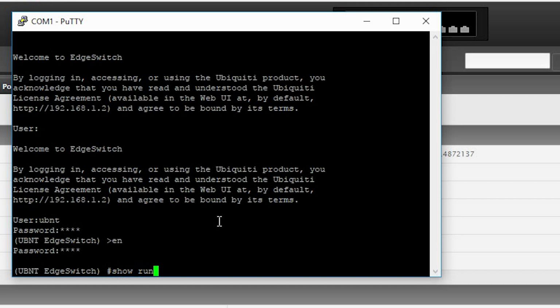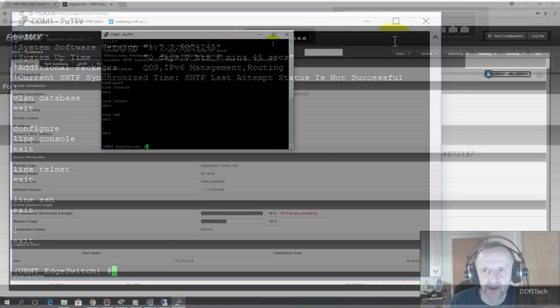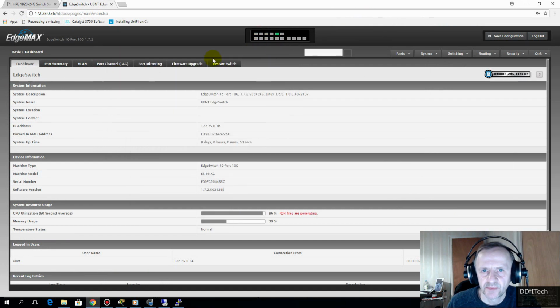So, running config. See, there's nothing set up on the switch. The VLAN database shows it's empty, and there's nothing else set up at all on the switch. So what I'm going to go ahead and do is set up a VLAN first for management, because I try and keep everything separate. Although it's only a home network, I still try to keep everything separate.